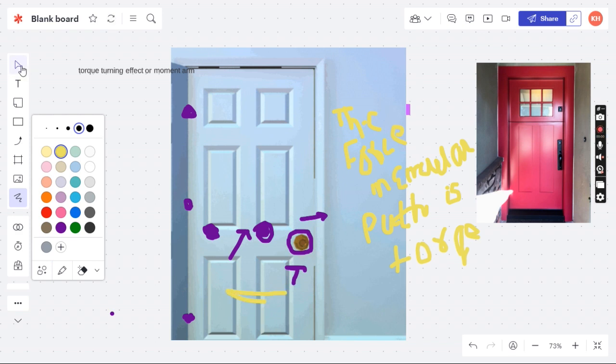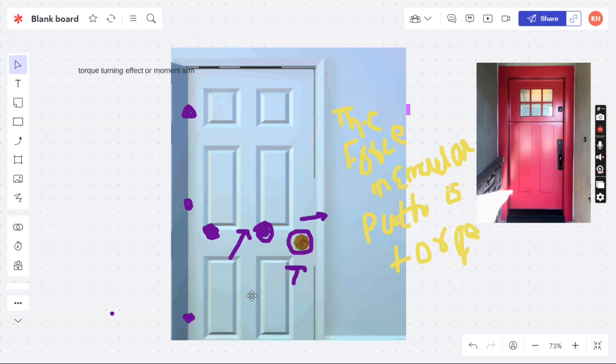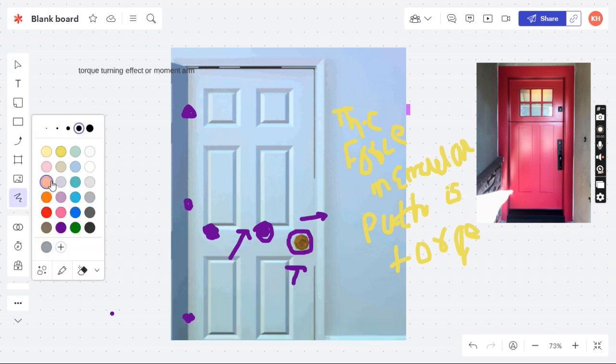Now we have analyzed one more thing. For example, this is a distance L, this is a distance R, and this is a distance X. Which means you need more force at R, X, or L? You need more force to open the door at this point X, then this point, and this point. So it's easy for you to open the door with this point. This is basically the axis of rotation of this body.